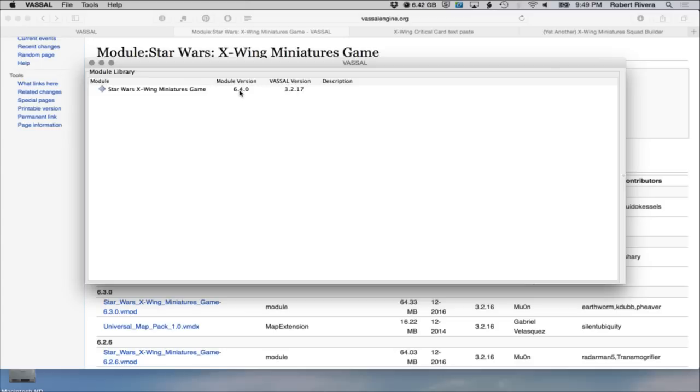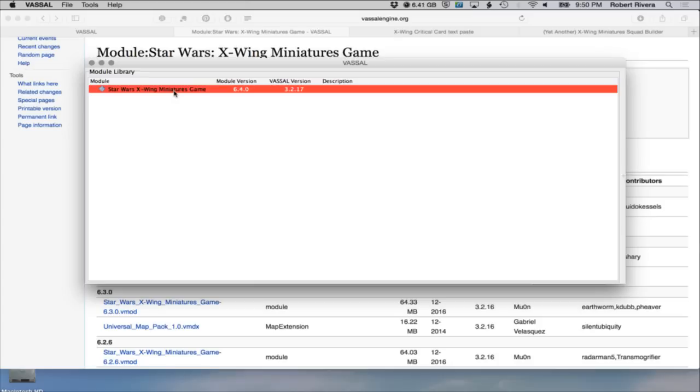It's very easy. So once you have VASSAL open, that's the engine, right? That's the engine that makes these things run, and this is the module. So I want this module. So the first thing you do is, if everything's blank here, you can either open module or import module. I just hit open module.